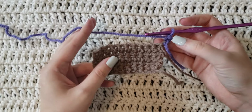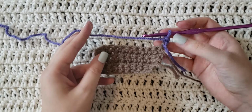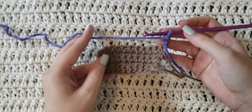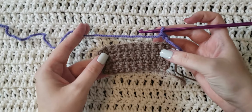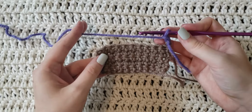And I have already made 2 chains on my hook. For the half double crochet stitch, you will always need to make 2 chains. And if you're still learning to crochet or you need to learn a little bit of the basics, I have some videos that I've already made and I will have some listed down below.